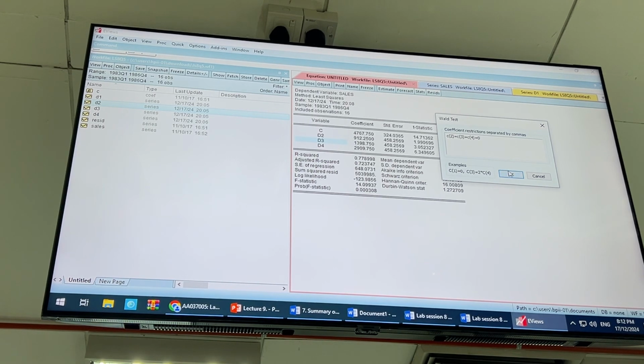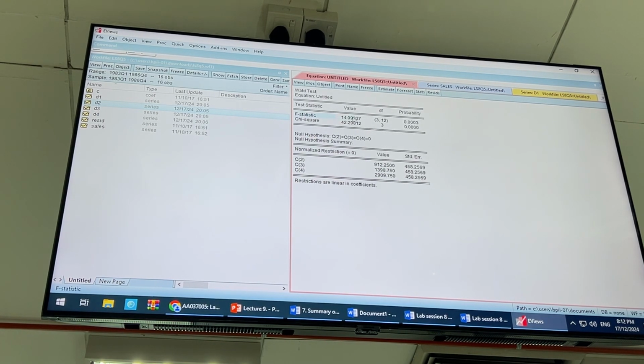Okay, so you see the test statistic and p-value, so we reject now, meaning that the sales are not the same. The sales are not the same for the 4 quarters. At least there are 2 quarters that have different values of sales. Okay, the actual value. What we have is an estimate, I hope you understand.